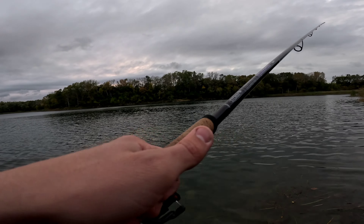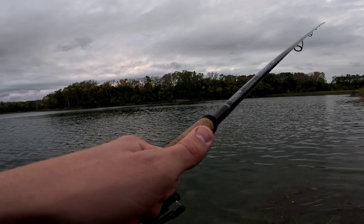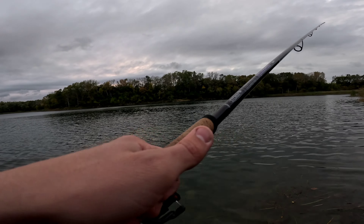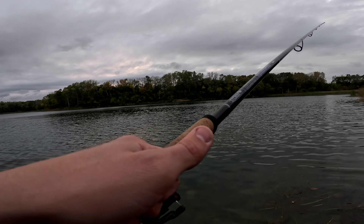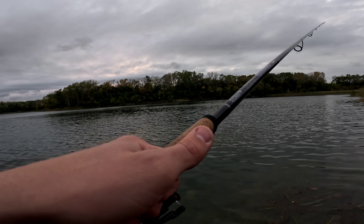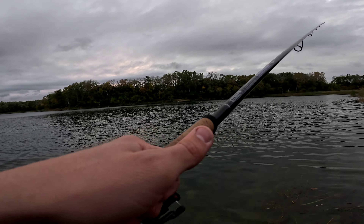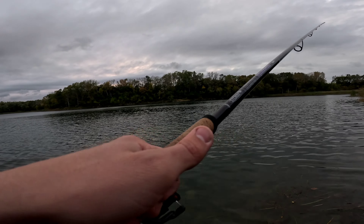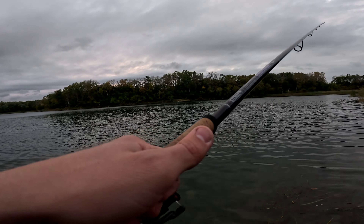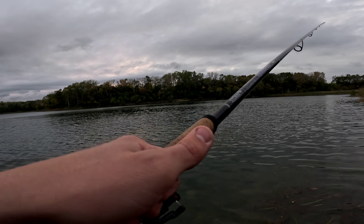Let me just see how heavy this stick feels - we could probably move it. Got that stick out of the way. Oh come on - I think I broke off. Yeah, you probably had a pike. Yeah, he jumped out. Look at that, a decent one too. Ryan almost had his first pike - I think it was a pike but it got sliced off.